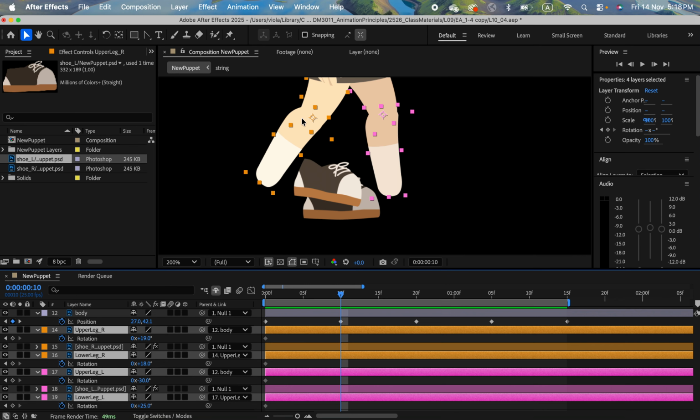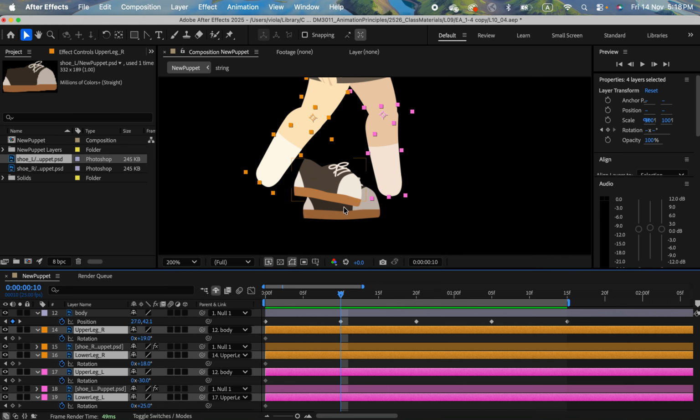You can see the skin tone of this leg is lighter and the skin tone of this leg is darker. You should match them.